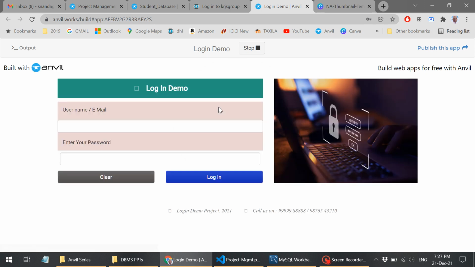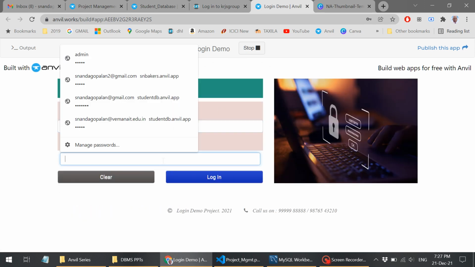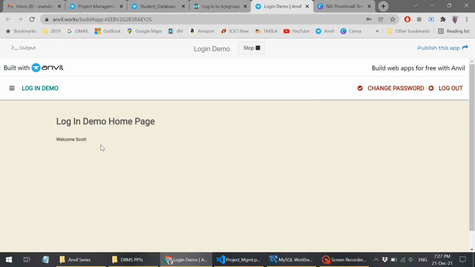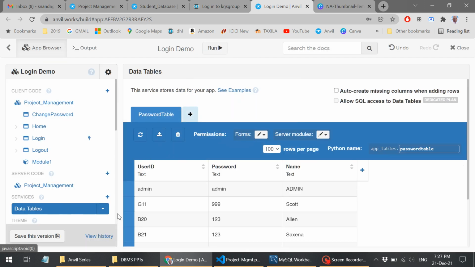That's good. It's working fine. G11, 999. Yeah. Now you can see Scott is actually the name of G11. So G11, Scott is the name of the user. So it's correctly displaying all the information for the login.